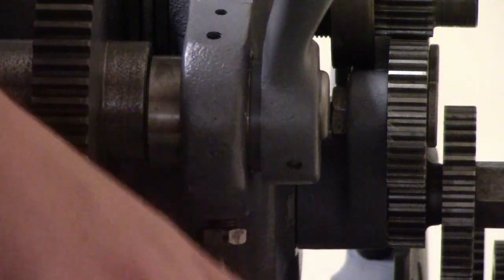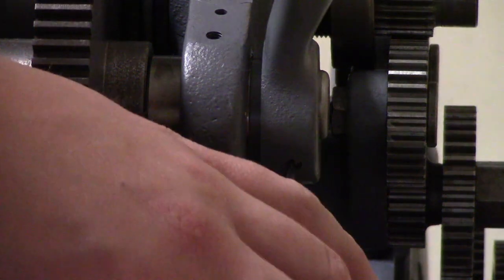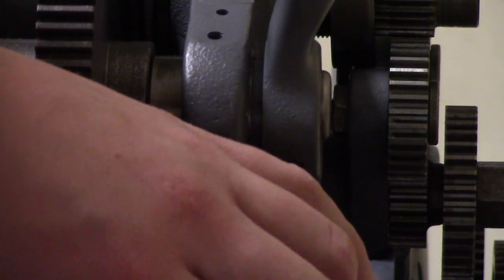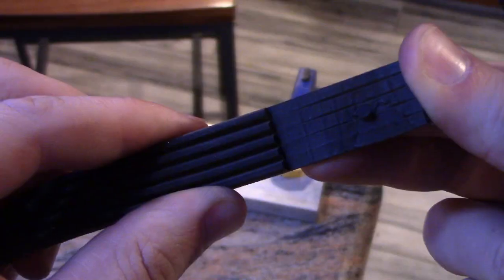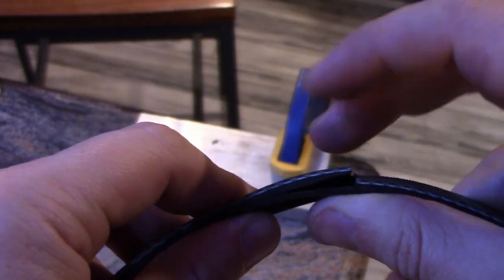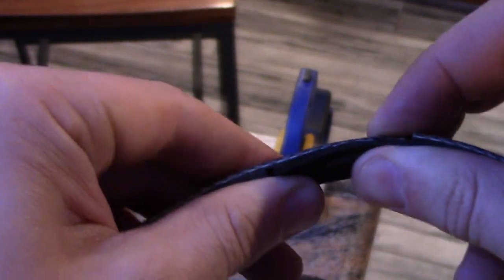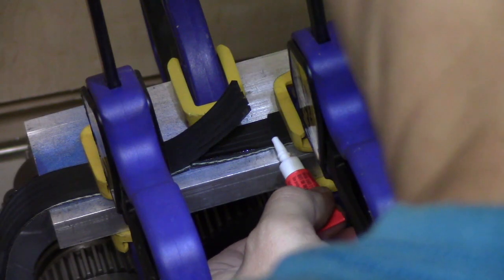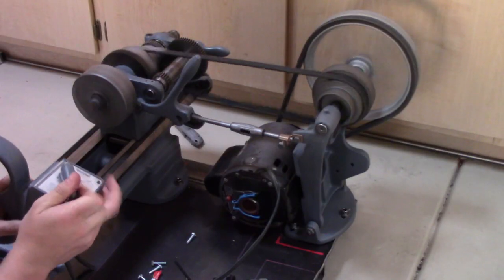Maybe the lathe is old, or maybe I'm just kind of bad at this, but I could not get the headstock axles disassembled for the life of me. So instead, I split the belt into 2 layers to glue back together on the lathe. This cut is called skiving, in case anyone wanted to know. I glued the belt together with super glue, and it actually held. The glue held, that is.